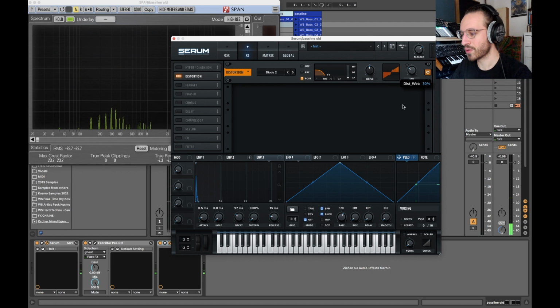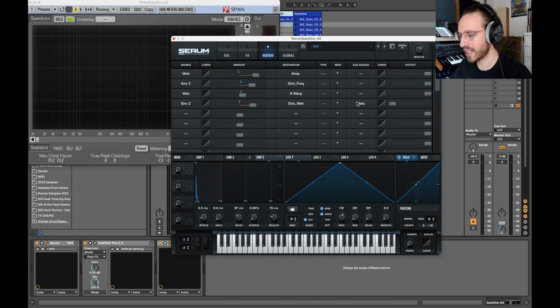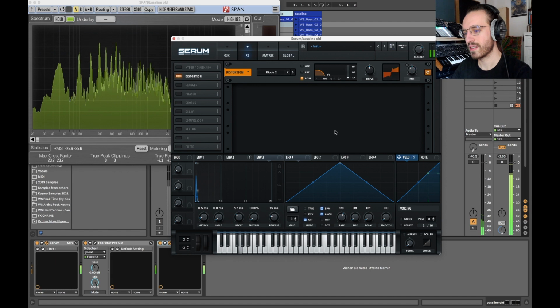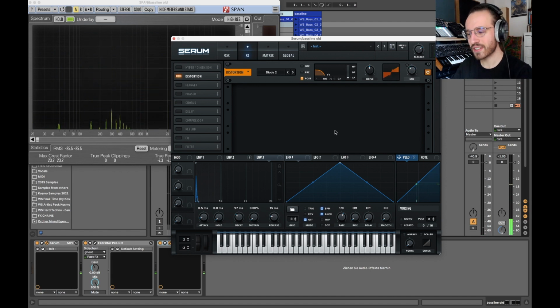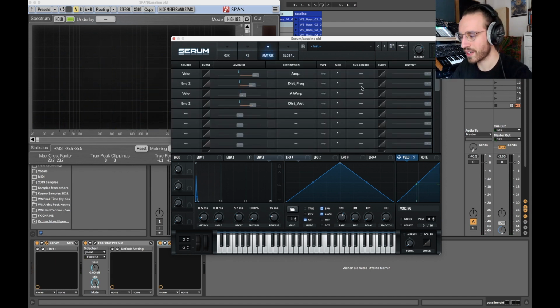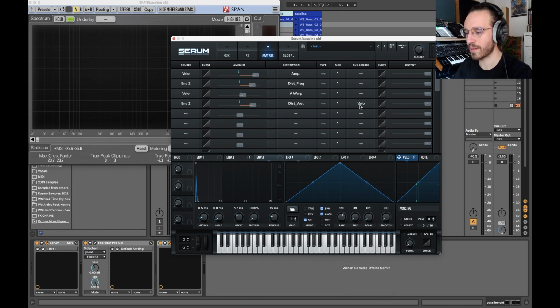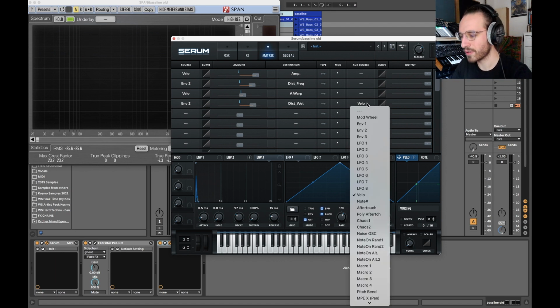And it's a little bit too much, so we went back with the mix and had the idea to modulate this also with the envelope, but then it would still be a little too much on the different hits. So our idea was to add the velocity as the aux source. So that means now the amount gets controlled by the velocity.